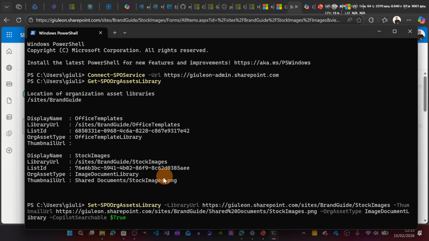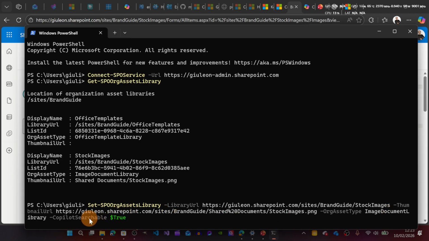And to do that, I have to reuse the command that I used previously, Set-SPOOrgAssetsLibrary, in case it exists already. Then you have to provide the library URL, the thumbnail URL, the org asset type. This is very important. It is the image document library.